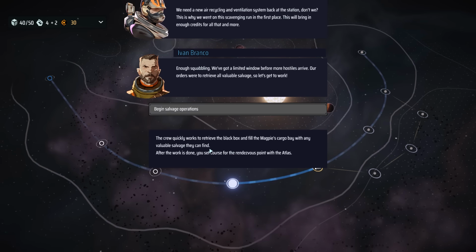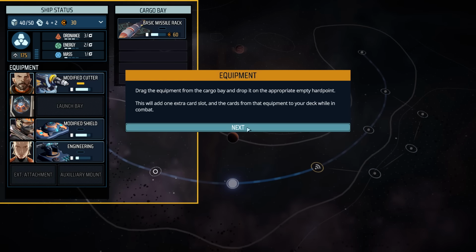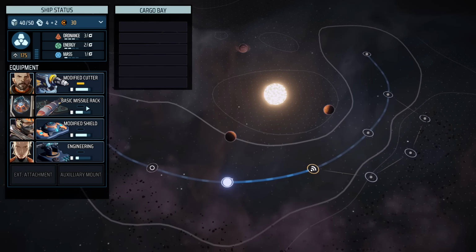The crew quickly works to retrieve the black box and fill the magpie's cargo bay with any valuable salvage they can find. After the work is done, you set course for the rendezvous. The Rendezvous point. Basic missile rack has been attached.